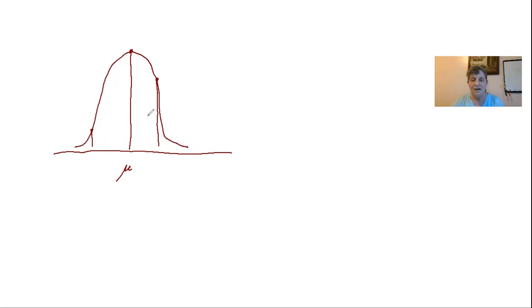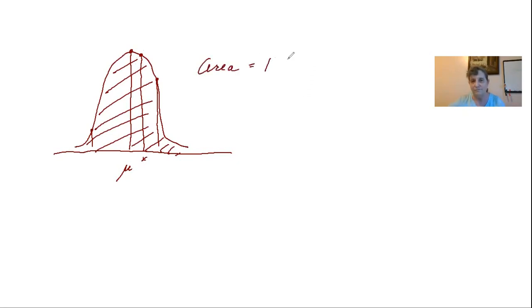The height of the curve at any particular given x value is the same thing as the probability of getting that particular x value. So overall, once again, if you took the probability of every single possible x value, every single line here, and put them together, you would still get where the area is equal to 1. And the area is the same thing as the probability. So the probability of getting something in here is going to be 100%, the total area.